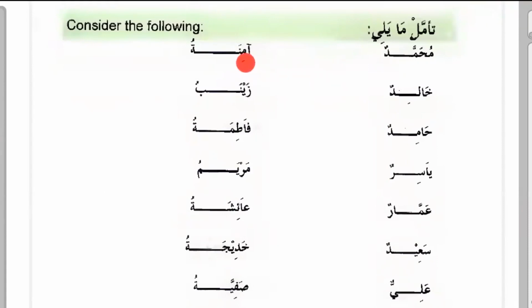Alama. So see here, Aminatu, Zainabu, Fatimatu, Maryamu, Aishatu, Khadijatu, Sofiyatu, Rukayyatu. So you see, this is female, definitely, of course, feminine names. And these are masculine names. But there is a particular distinction on the last letter. Not ta marbuta. I'm not talking about ta marbuta attached to the last letter. I'm talking about vowels. Consider the vowels on their last letters.